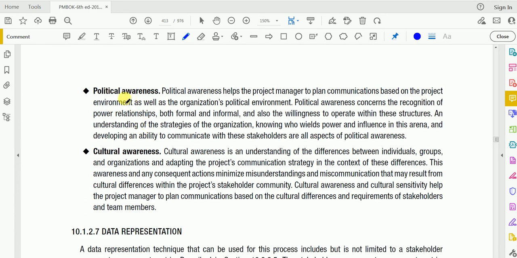Anyway, is this clear so far? Yes. Then, as I told you, you must be politically aware and consider cultural awareness. All this is to be taken into consideration when you are communicating, because some people interpret messages in different ways.